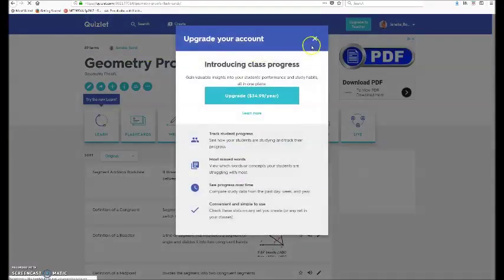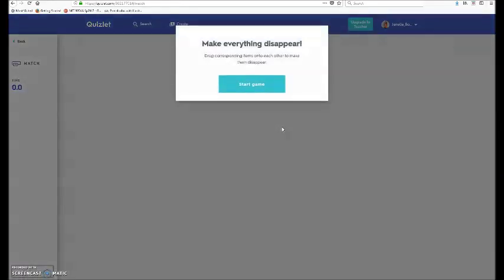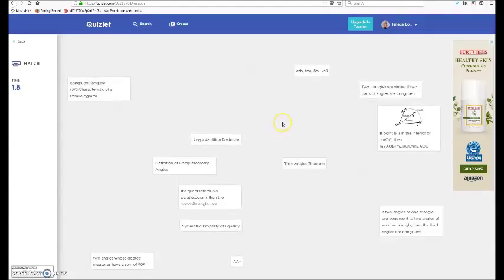So you could have them study for a little while, and then you might have them play a matching game. So there's the matching game here. It tells you that the goal is to make everything disappear. We're going to drag corresponding items onto each other to make them disappear. We start the game, and it doesn't put up all of them. Notice I don't have a whole bunch of definitions and terms up here.